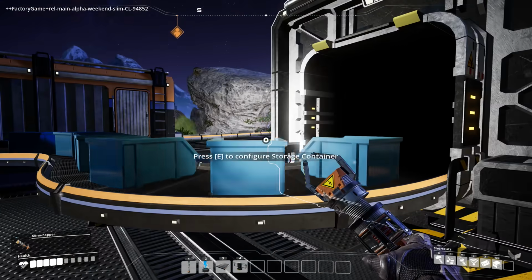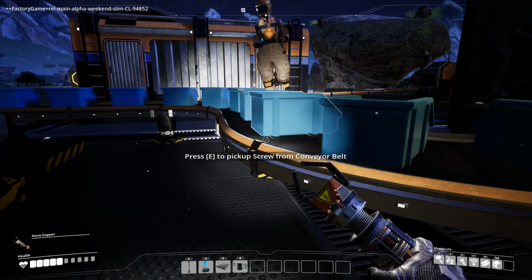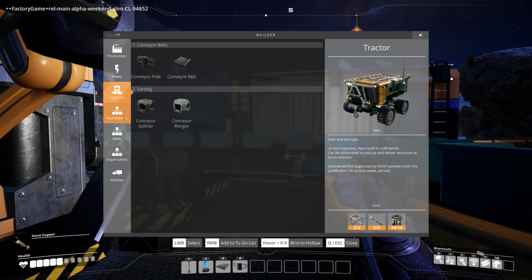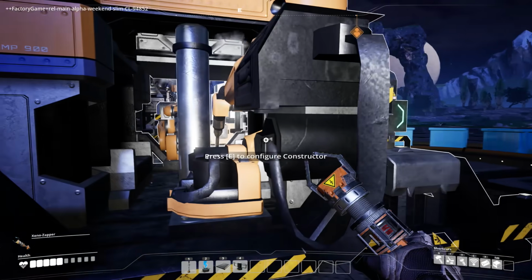Let's break this down. So we don't have enough screws. So this is the maximum amount of screws that can come out of this conveyor. So in order to make more things go on the conveyor, we need the upgraded conveyors. And we can build those guys. Already? Wait, no, not yet. No, we haven't researched that just yet. We're almost at that point.